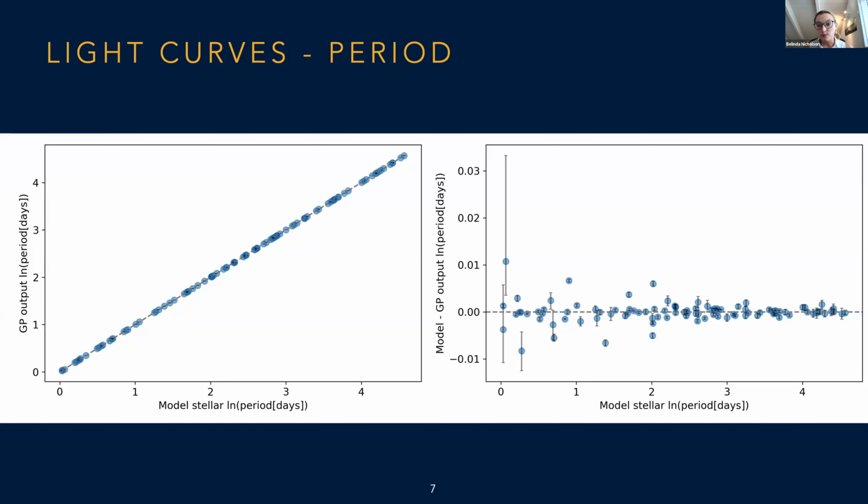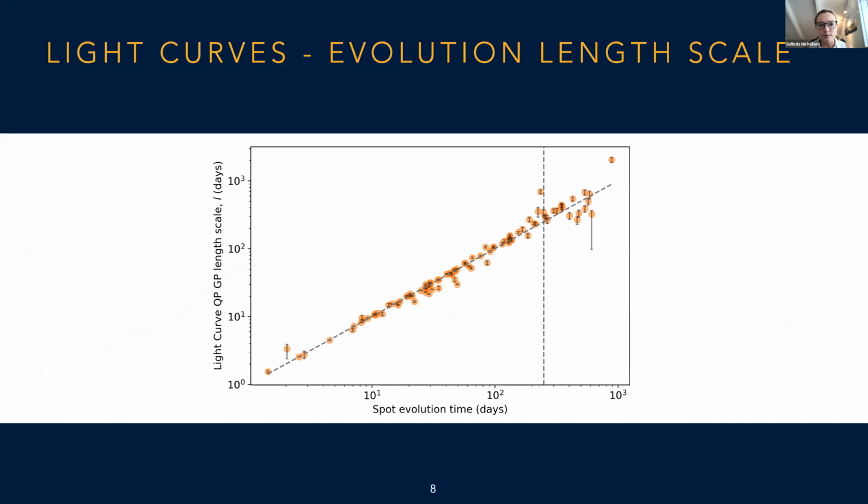This makes sense because we're getting near to where we're sampling the data more poorly. We've only got 2 points per day, so for the very short rotation periods, you're not really going to be able to resolve those as well. But certainly for the longer periods, we do very well. So that's good. We already knew that was going to happen. But what about some of the other parameters?